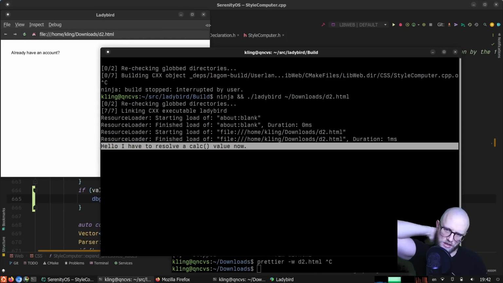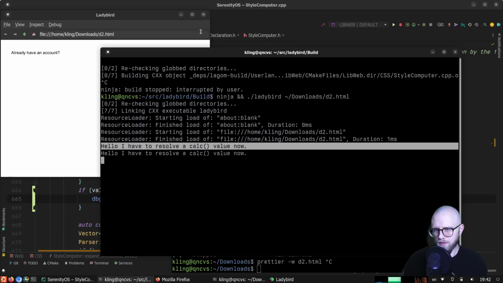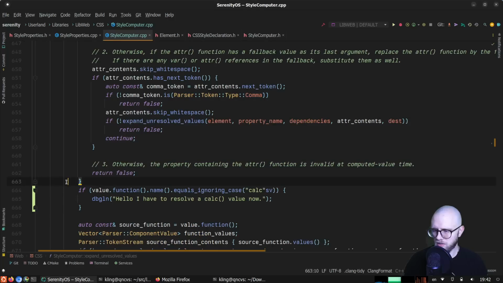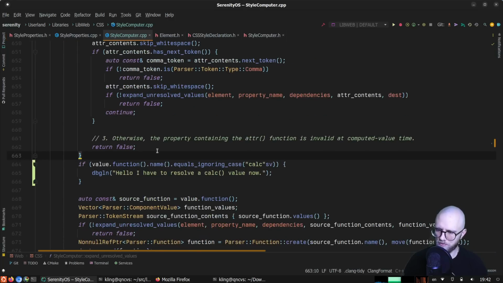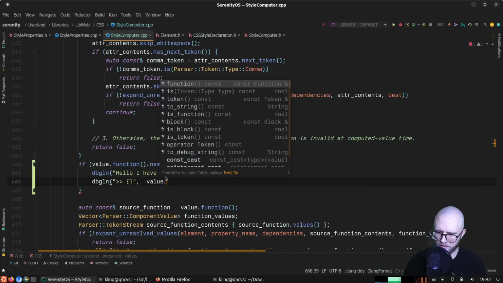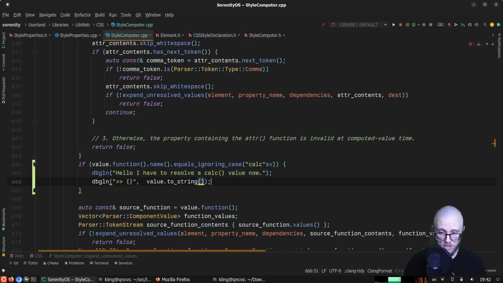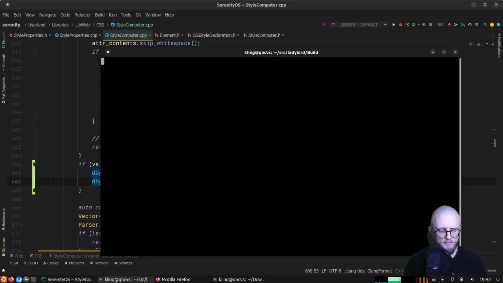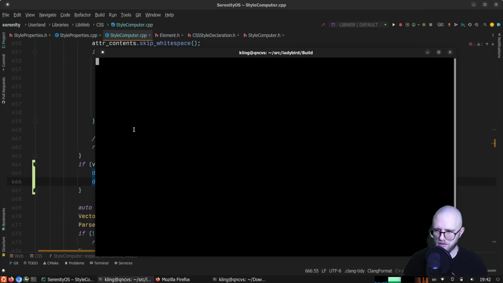That's a good sign, because we don't do that yet. And can we print out the value? So what is it exactly? Value to string? Can I get that? To debug string even? Please tell me your secrets.